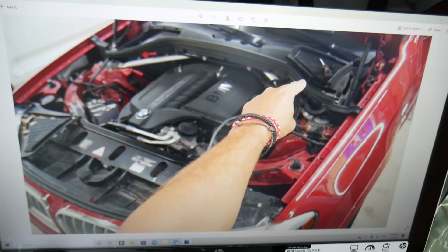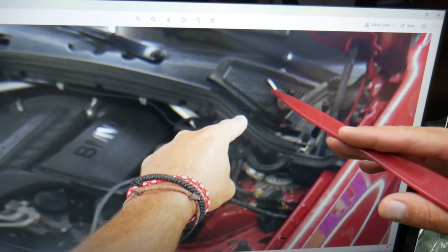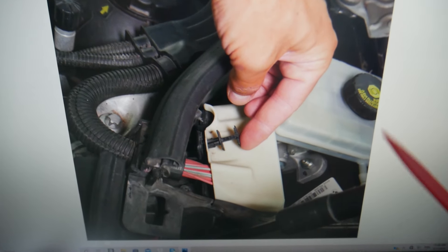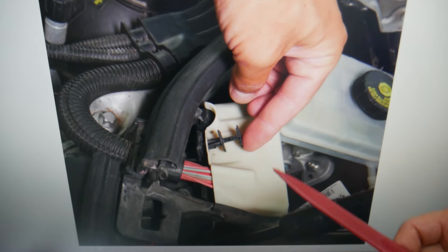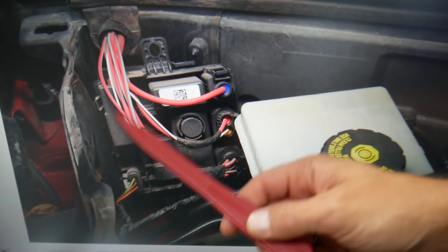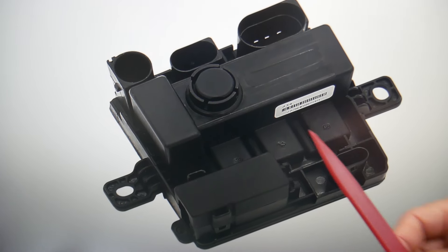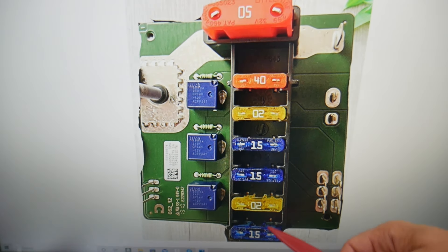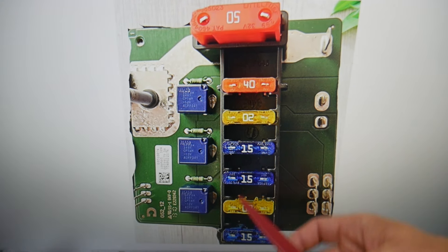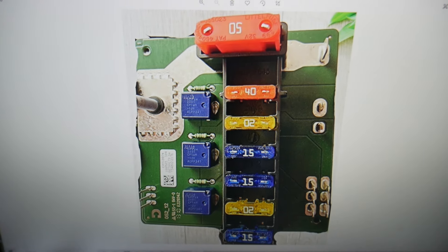However, for the throttle body and throttle position sensor, the main fuses are under the hood. Face the windshield on the driver's side — you'll see a cover that needs to be removed. Behind the brake fluid reservoir, pull out this white cover by removing the clip. Underneath is the power supply module. If you remove it, it looks like this — it's supposed to be non-serviceable, but we have a video showing how to open it and replace the fuses. Inside you'll find seven fuses and three relays for engine management functions.